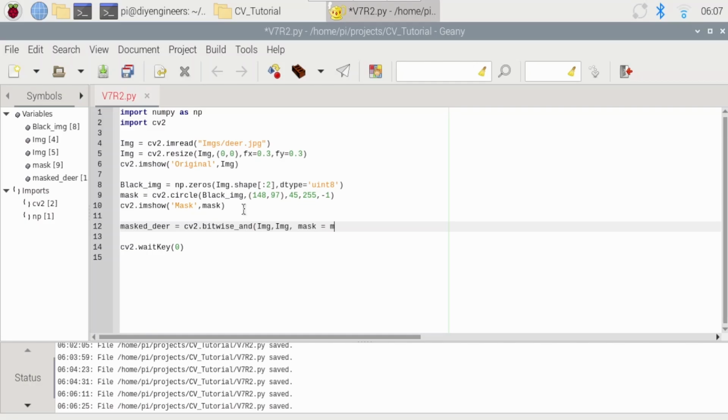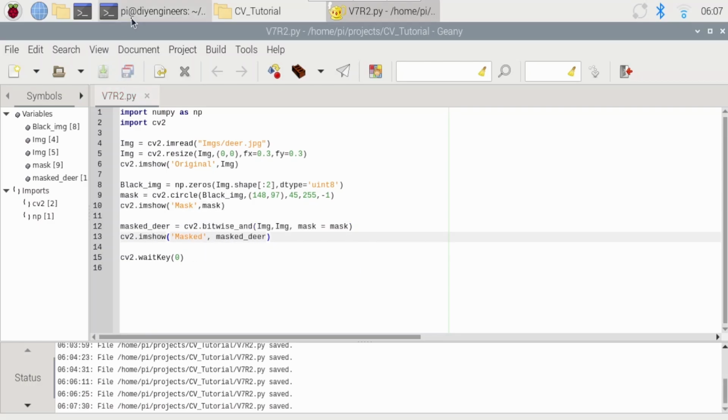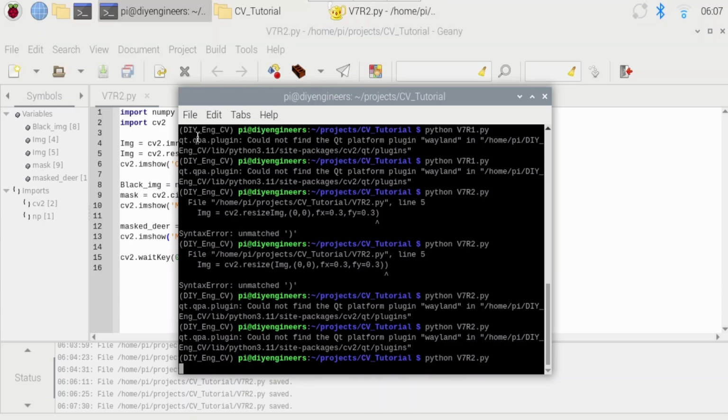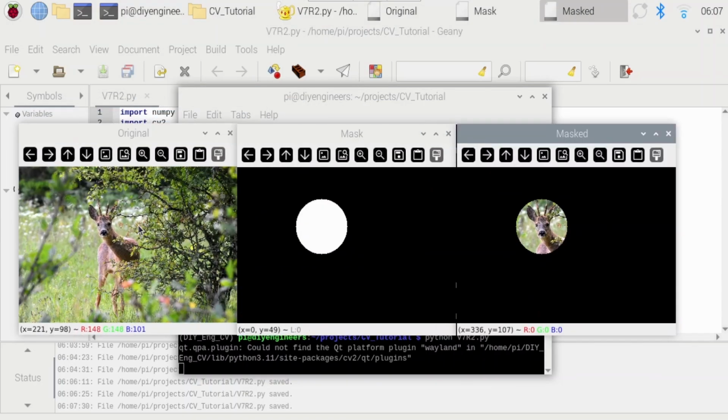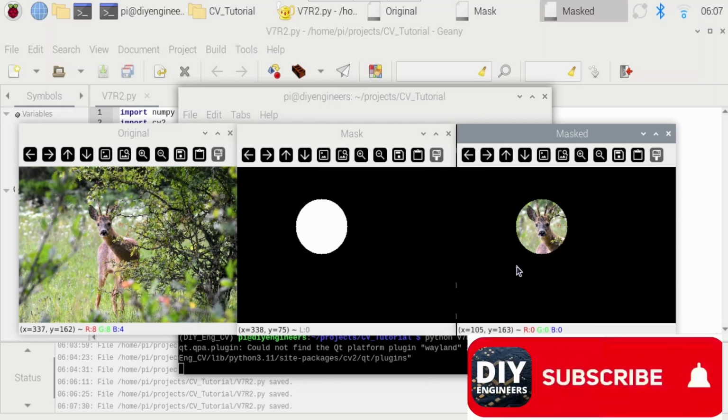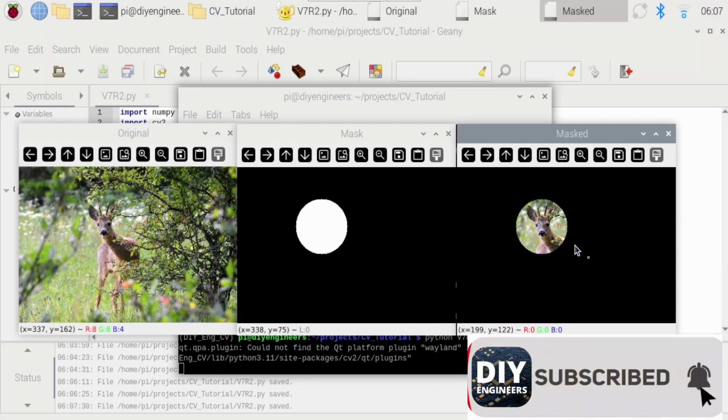We called it mask right here, so I'll just say mask again. Close it, and let's just show that. Let's run it. There you see it. So we went from the deer, we created a mask, we overlapped with the mask we set up, and this is what you get. So if I wanted to do anything to this image, I would be focusing on the circle with the deer in it. All right, let's try something a little bit more complex.